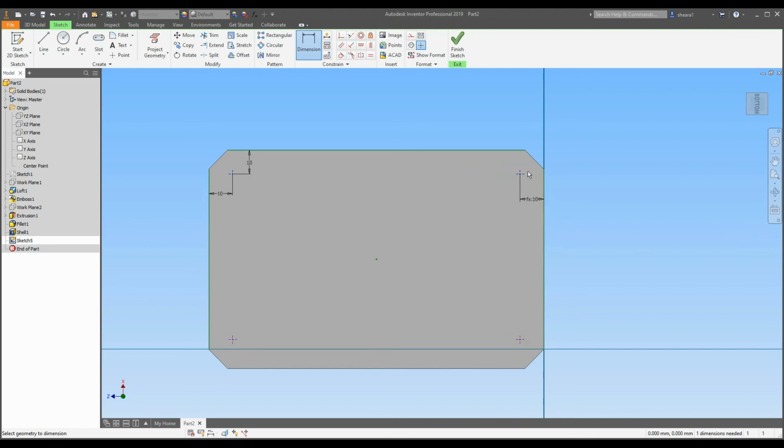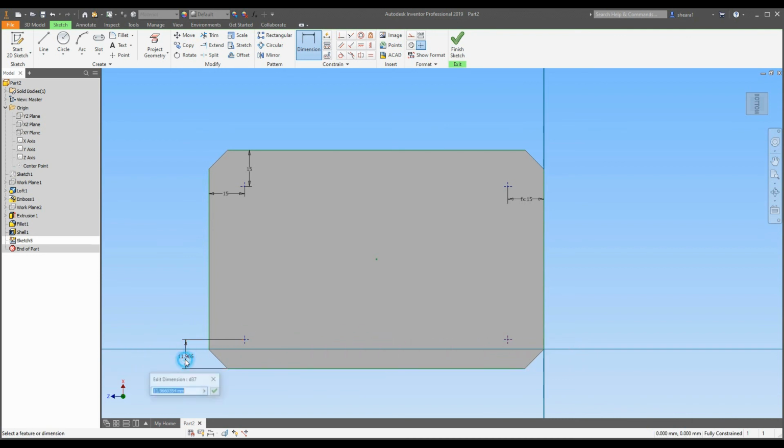You see that this point moved down as well. You'll see that this is FX10, so now it's related to this dimension. So that now, when this dimension changes, this one will change also. So I'll give you just a bit of a preview of that. If I change this to 15, bam, they all move in. If I change this to 15, well, this one moves in, but these ones, did these ones move in as well? No, they didn't. So now we can figure out which dimensions we have to change here.